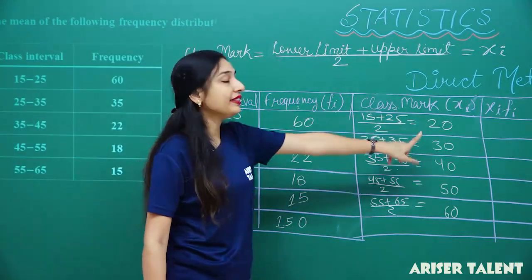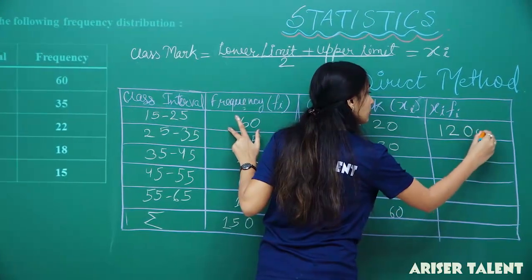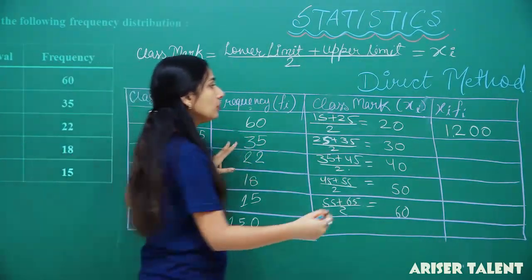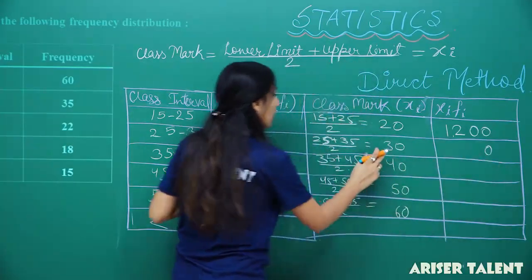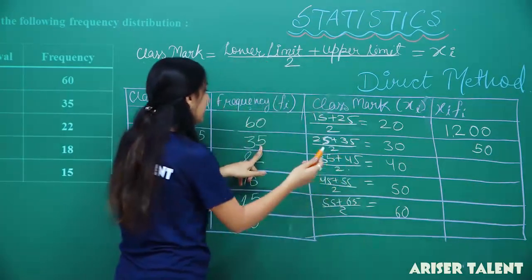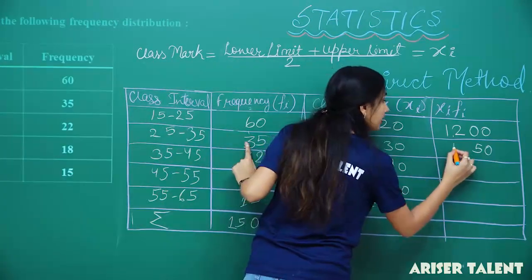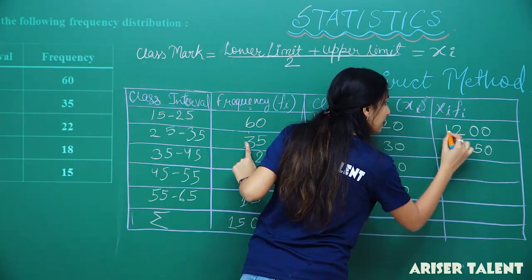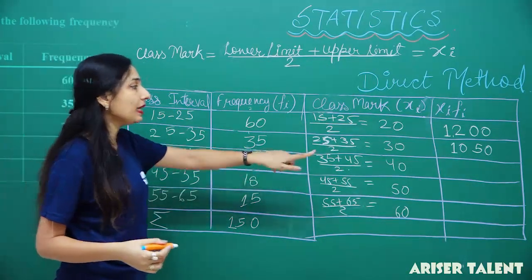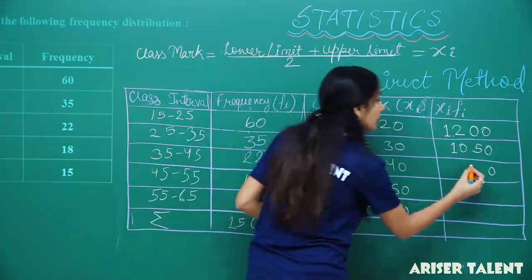So this 6 and 2, this is 12 and 2 zeros, so 1200. Now this 35 and 0, so we'll write 0 here. Now 3 5s are 15, 5, 1 carry, 3 3s are 9, and 1 from the carry, that will be 10. Now this 22 multiplied by 4 is 88.